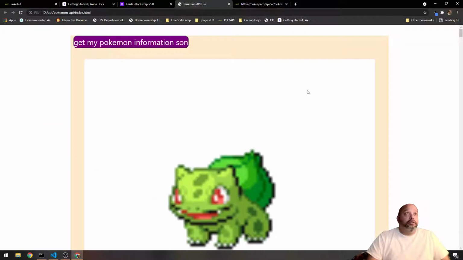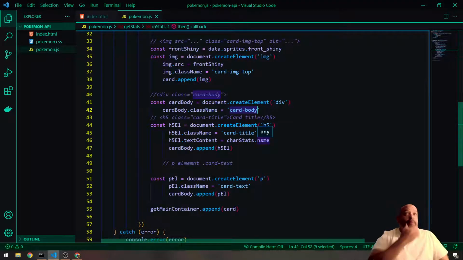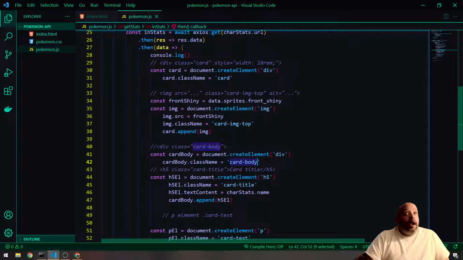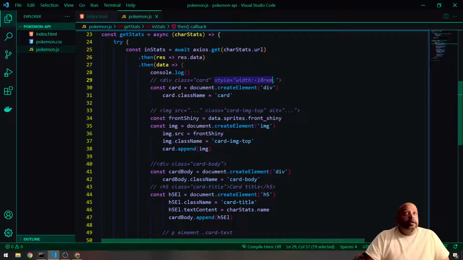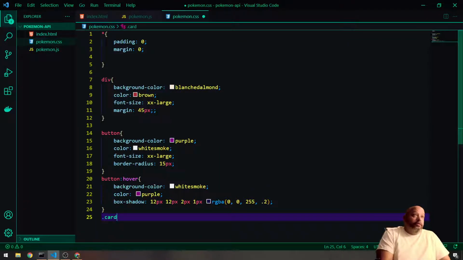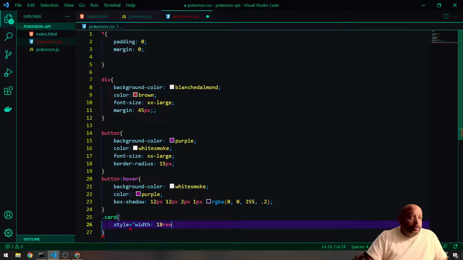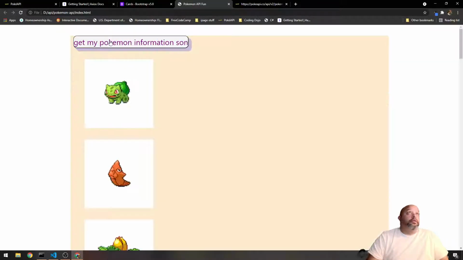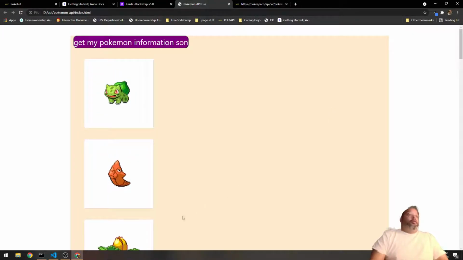So if I take X's off, it's too big. So we got to get this right here. Check this out. So we made this card with the class name card, right? And so we go inside our CSS and we do this dot card, right? And then we could do all this stuff. Well, we don't need the style. So then that should work. So let's see what happens when we do that. That's better. But the card is not working.